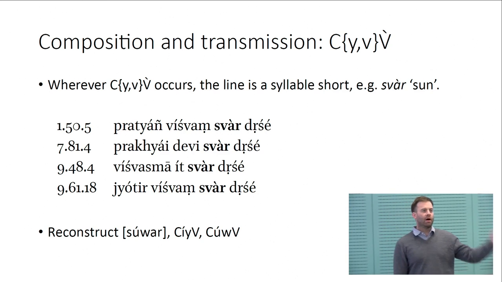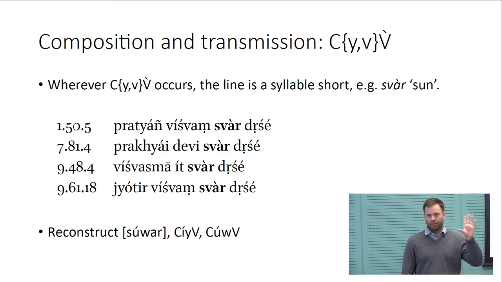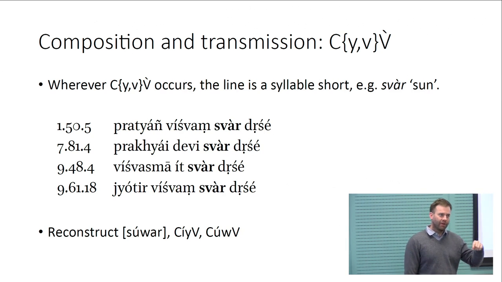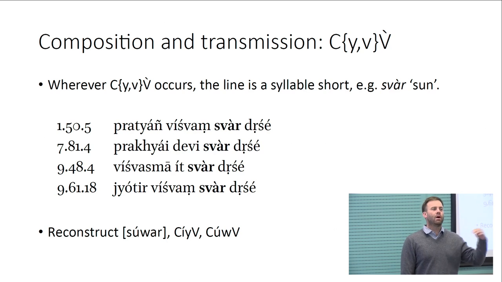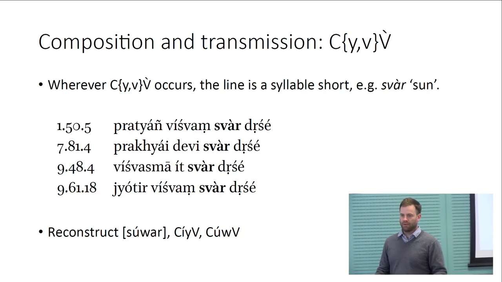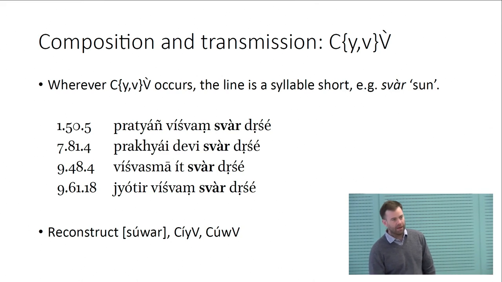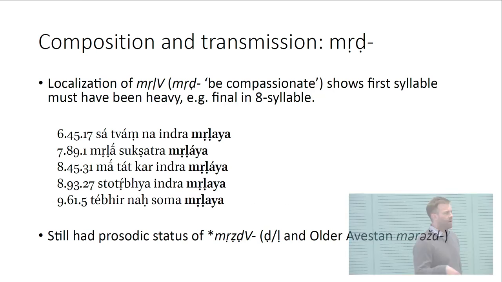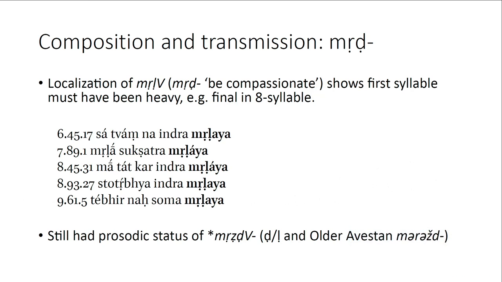So suwar had, at that stage, just one high pitch accented syllable, and then you say swar, and there's falling pitch still on what's now the only syllable, and that gets phonologized as the accent that we write or transliterate with the grave. I hope that was clear. So that was an example where we know and have known for a long time that we need to reconstruct an extra syllable.